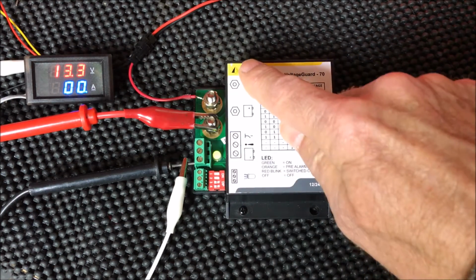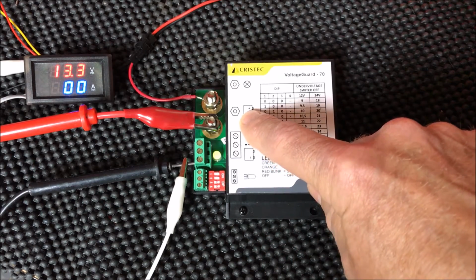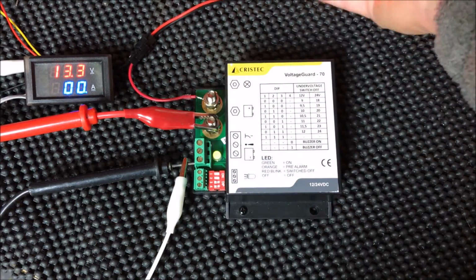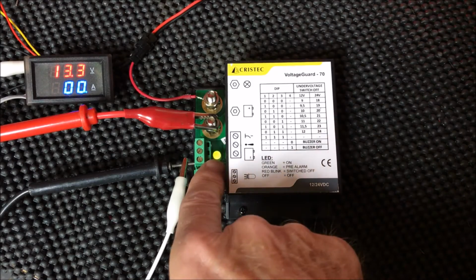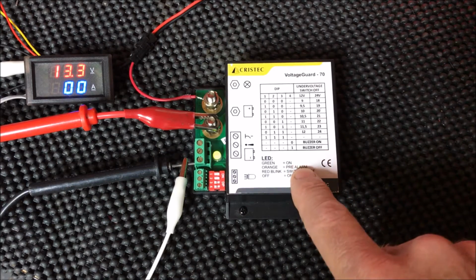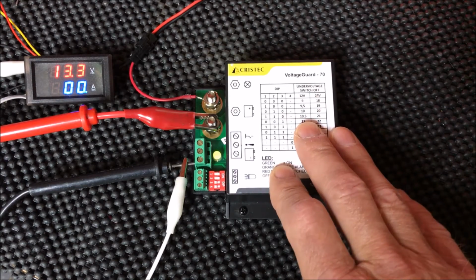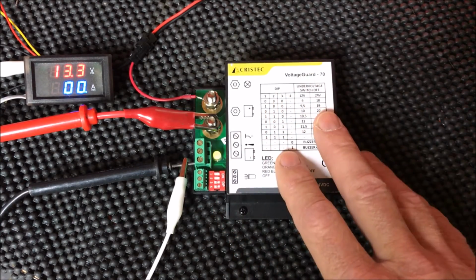Talk about a couple of the other terminals. So this is your battery input, this is 12 volts or 24 volts positive DC. This device will automatically adjust for 12 volt systems and 24 volt systems. Then this terminal goes out to your loads. I've just got a little red LED light here simulating my load. This is a 3-color LED, and you can see here green is on, orange is the pre-alarm status, and red blinking means that the device is active. It's turned off your DC loads to protect your battery. And then if the LED light is off completely, that means there's no power getting to this box at all.